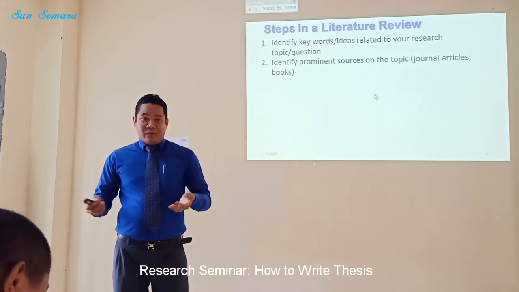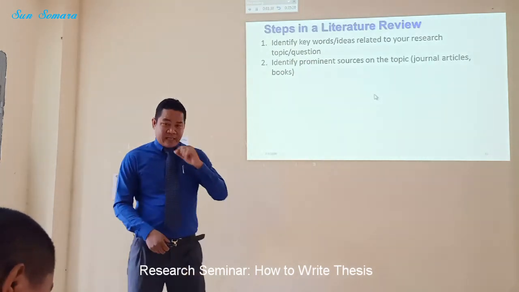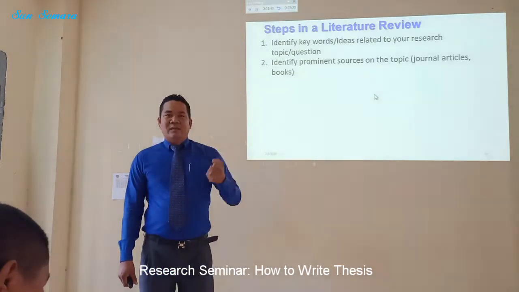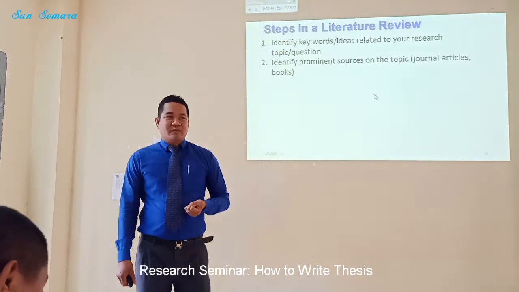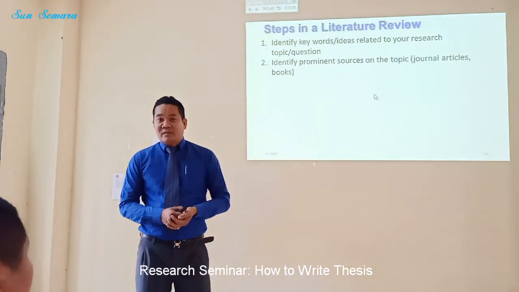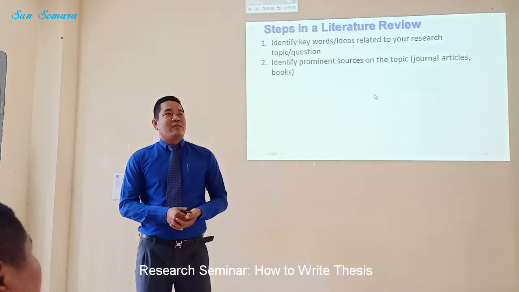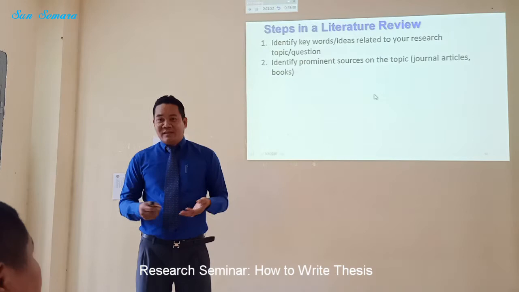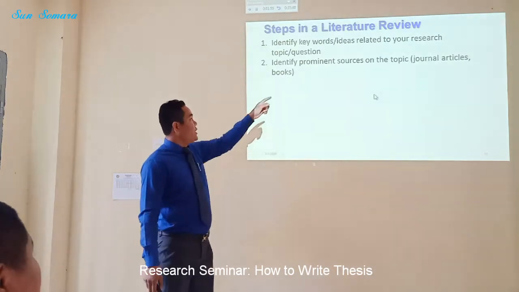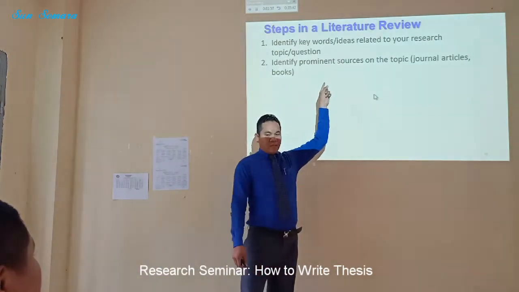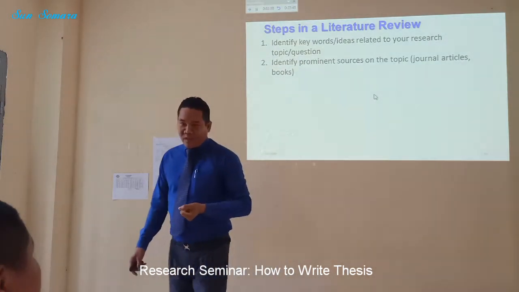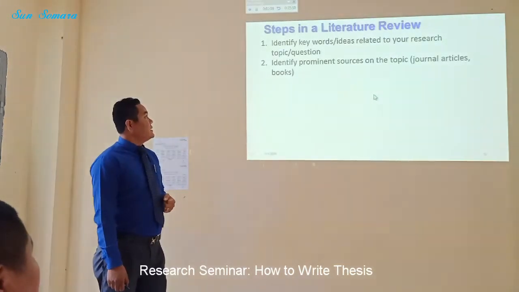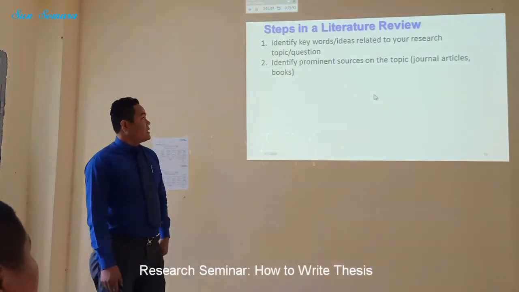For example, a source quoted from Skinner, or from Einstein, someone who is prominent, someone well known. Not a result that I quote from my friend Mr. A. He's not prominent. You need to think about resources that are prominent and reliable. That makes your research more complete and strong.